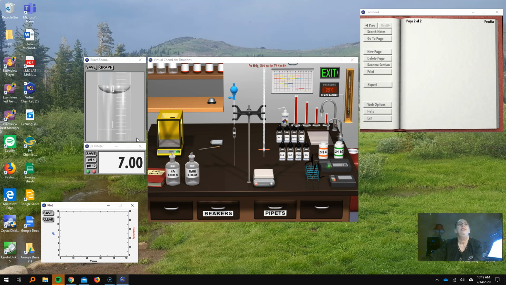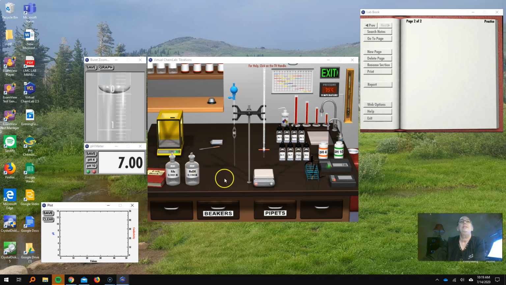Okay. So you need to write down the volume. It starts at 0, and then wherever that volume is, right when it turns green, you need to write that down. So it's a good thing we're on video. You can just go back and stop. As soon as it turns to that green color, you need to write down the final volume from the burette. And then the difference is the volume of the sodium hydroxide we use. So you can use that information to help you figure out the Ka on page 67.